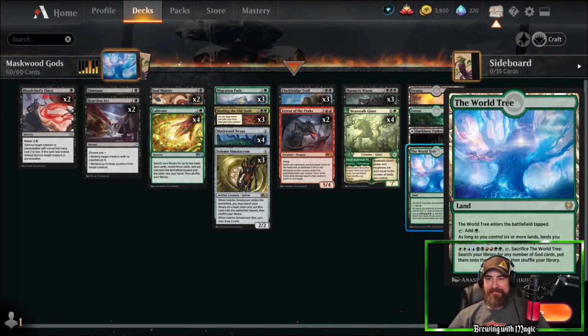And lastly, we have the World Tree from the new set. It comes into play tapped. You can tap it for 1 green mana. As long as you control 6 or more lands, lands you control have "Tap: add 1 mana of any color." And then you have pay 2 of every color, white, blue, black, red, and green. Tap it and sacrifice the World Tree to search your library for any number of God cards. Put them onto the battlefield, then shuffle your library.